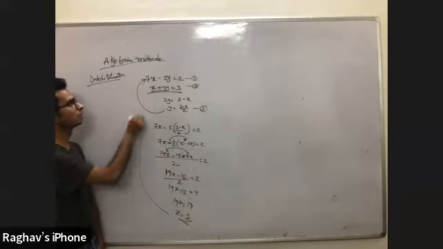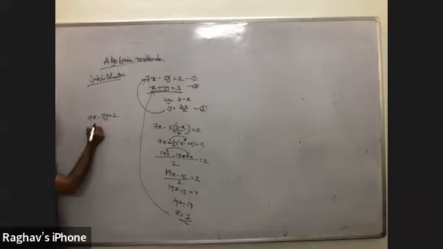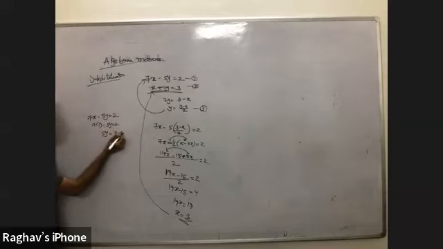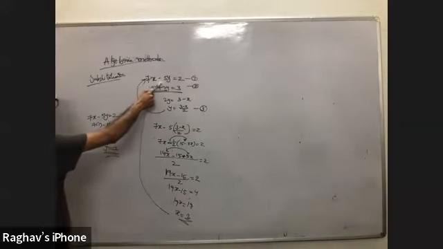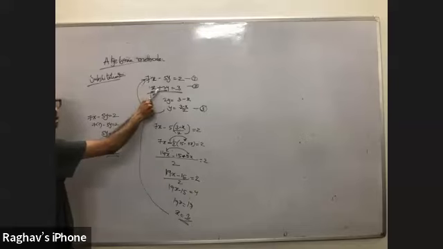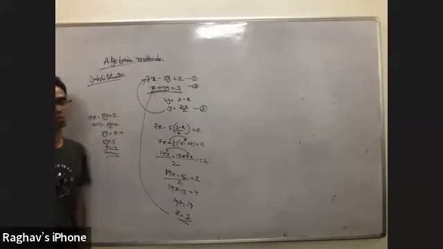Now substitute again in equation 1 or equation 2. X equal to 1. Let's now substitute in equation 1. 7x minus 5y equal to 2. Now 7 minus 5y equal to 2. 5y equal to 7 minus 2. 5y equal to 5. Y equal to 1. The same values. X equal to 1, y equal to 1. First, we got x from here and substituted in equation 1. Next time, we got y from here and substituted again in equation 1. Now I'll get x from here and substitute in equation 2.